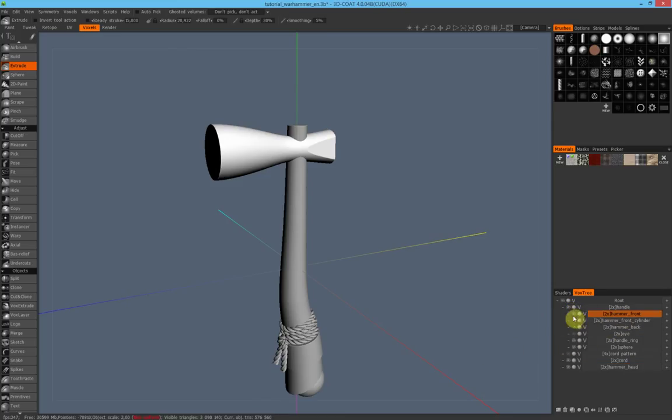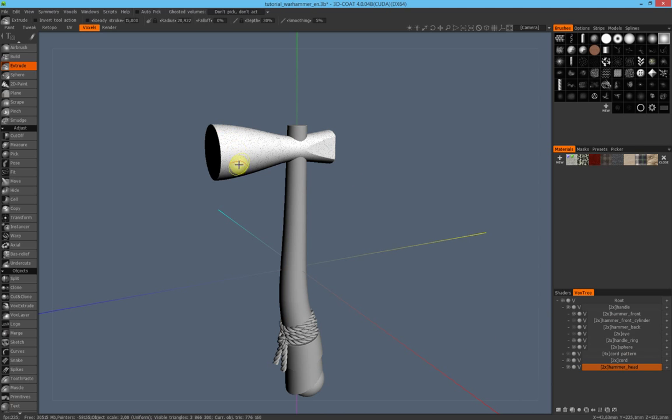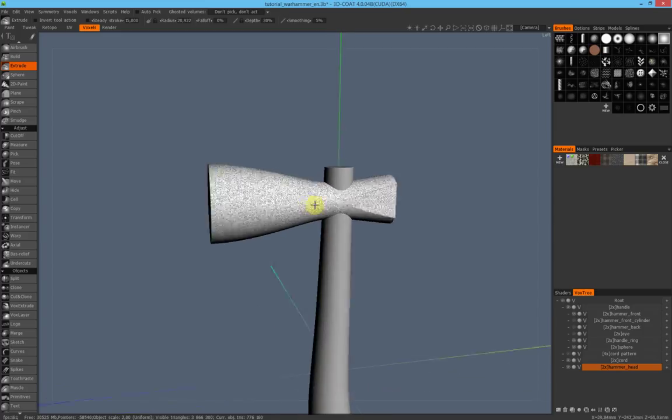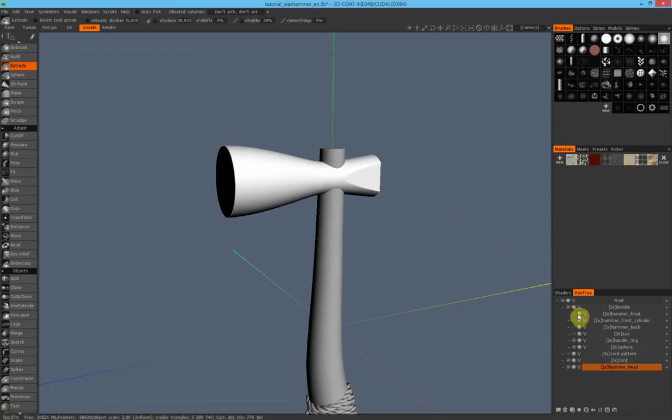I move to this layer and I see this layer. And when I move it here with the right mouse button and say merge to hammer head, then I see the two objects intersect a bit, yeah? This one and this one. So to avoid this, to have better control, I always hide my source layers that I'm moving to this layer. Additionally, it gives you a little control to see which ones have been moved and which not. So okay, this one, the handle front, is moved to the hammer head. Now it's the hammer head.